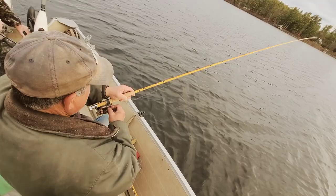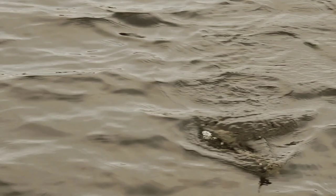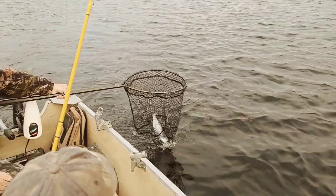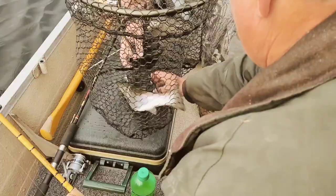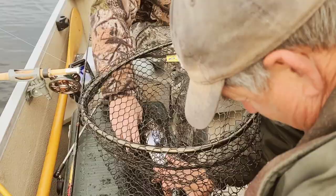There he is. Okay, you gotta bring him a little closer so I can have a look at him. Yeah, maybe he is 16. But he's pretty close. Nice salmon. Oh, look at that. 16. Thank you. Amazing. He flipped off. Ooh, look how beautiful that is. He's a 16-inch fish. Is it? Do you want him? Is it 16? Yep. Yep, I'll take it.